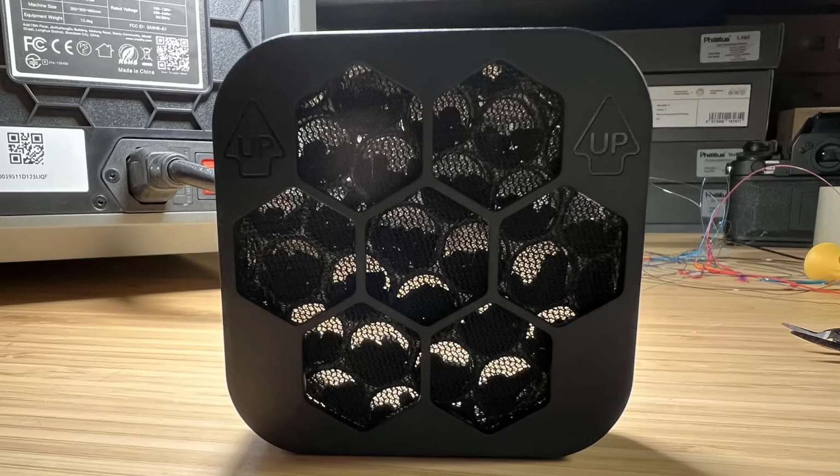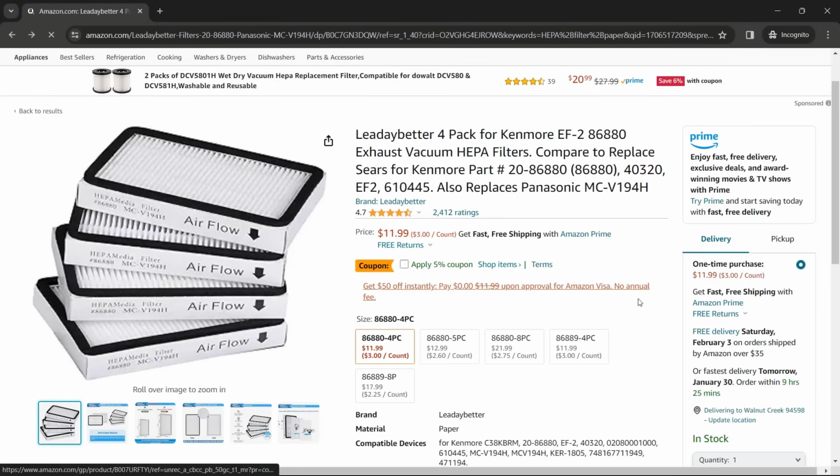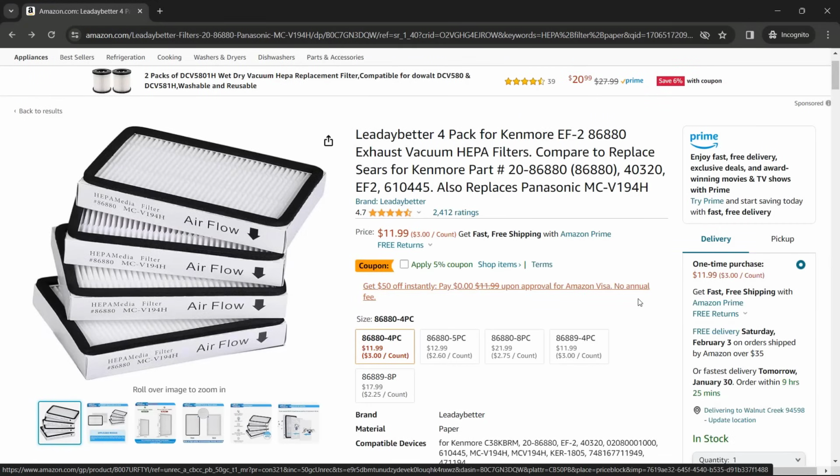4. Having an extra carbon filter is good, but it only contains very few small carbon pieces inside. I'm not sure if it's really useful or not. I think adding at least a carbon foam layer or HEPA layer would be much better, and it would cost almost nothing but should work much better.